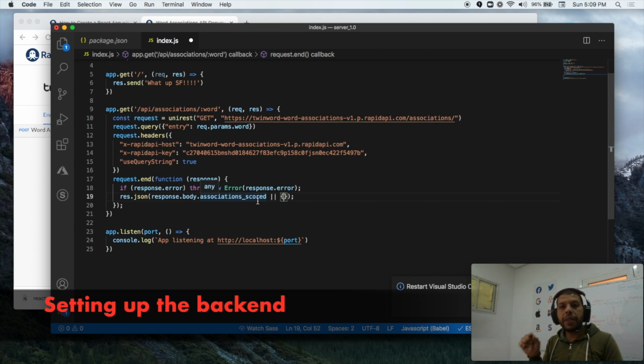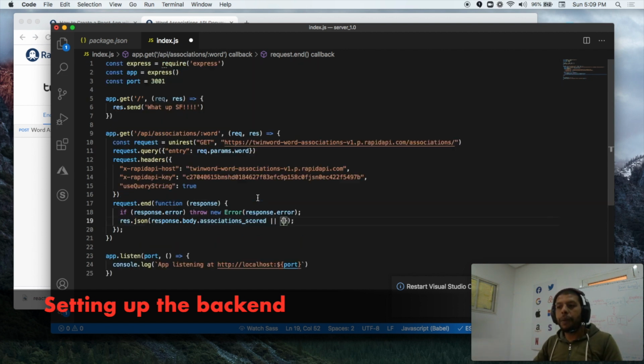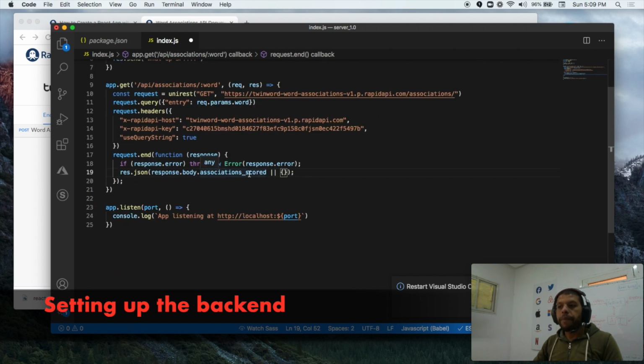The score determines how closely associated that word is with the word that we entered. So it starts from the word that is the most closely associated to the word that is the farthest from it, and that's determined by the score. So we're going to access the response, turn it into JSON, and then put those words all in curly braces here, okay? All right, so things should be good so far.